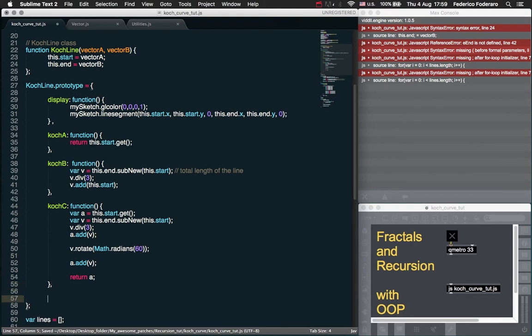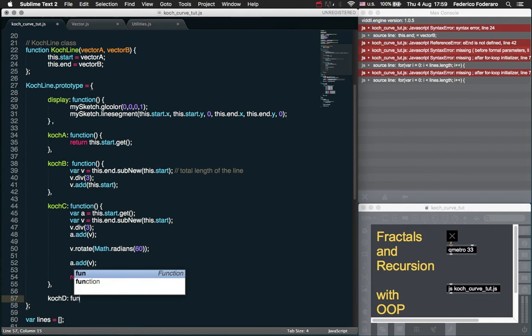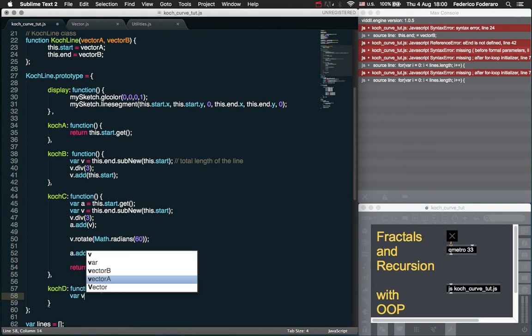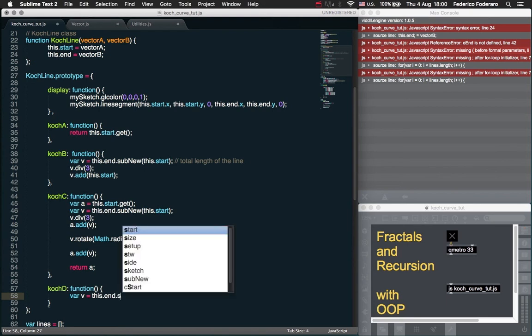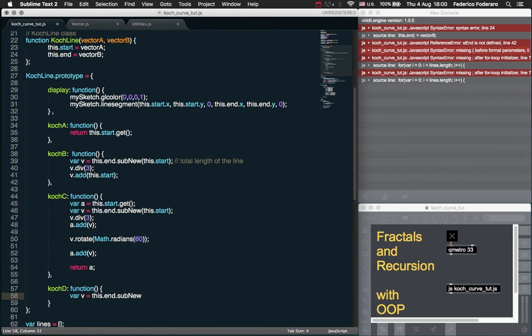Okay, so the most difficult part is gone. Let's go with the kochD function, and this time we create a variable v. We do the same. This is just 2/3 of the length of the whole line. So what do we do? We multiply this by 2/3 simply.